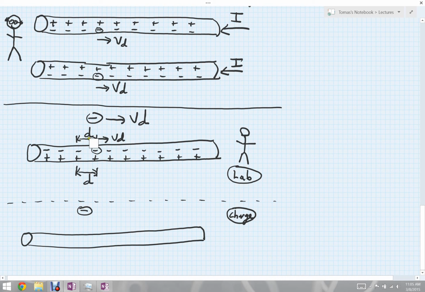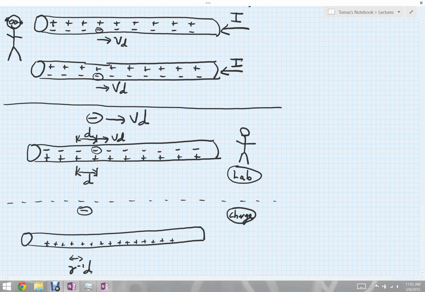And now we know that that's like Sally on a rocket ship traveling off this way past a whole series of stationary mile markers, right? We know then that the distance between those mile markers must now be smaller. It must be contracted by this length contraction effect. These are just like the distances between the stars in our previous example. So this distance between these positive charges is now less. It's equal to D divided by gamma. Remember, gamma is a number more than 1, right? It was like 5 in the Sally example. So this distance is going to be gamma inverse times D between those positive charges.